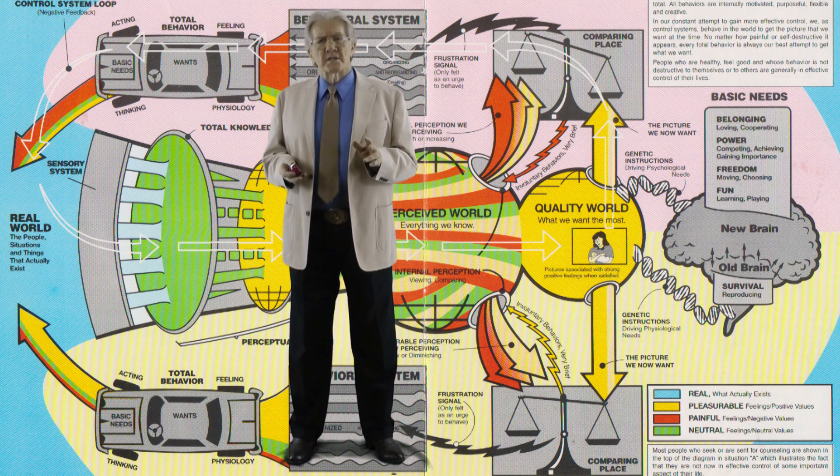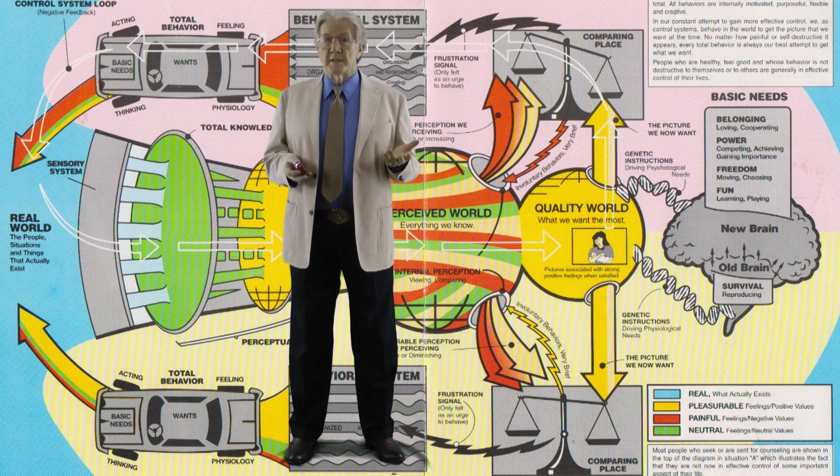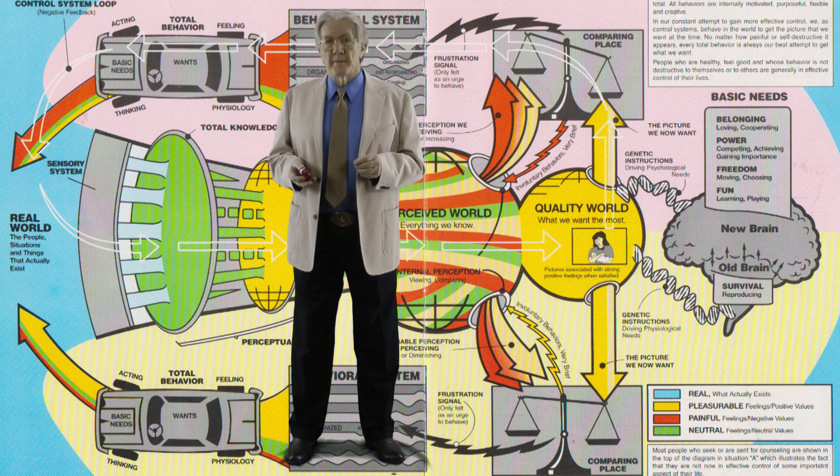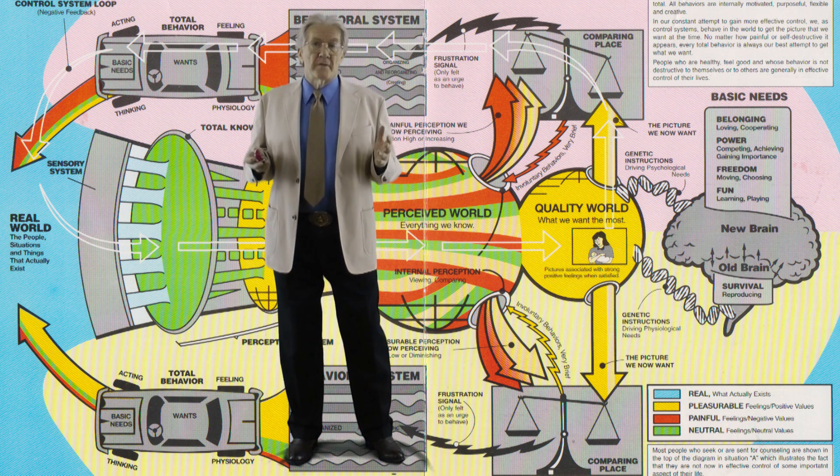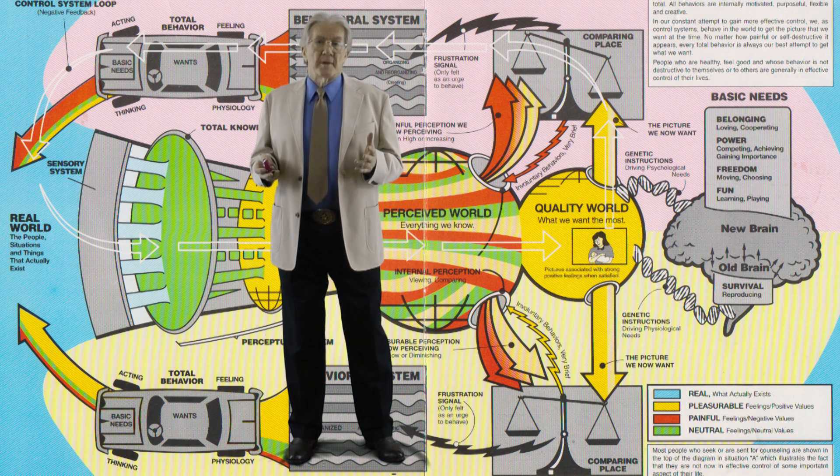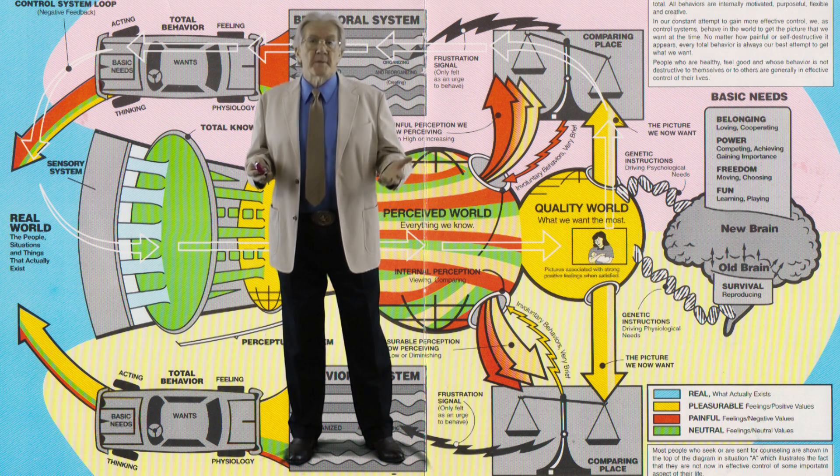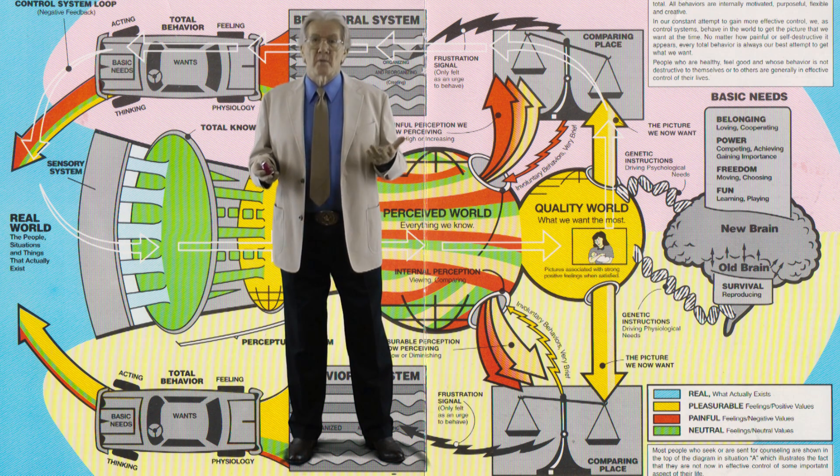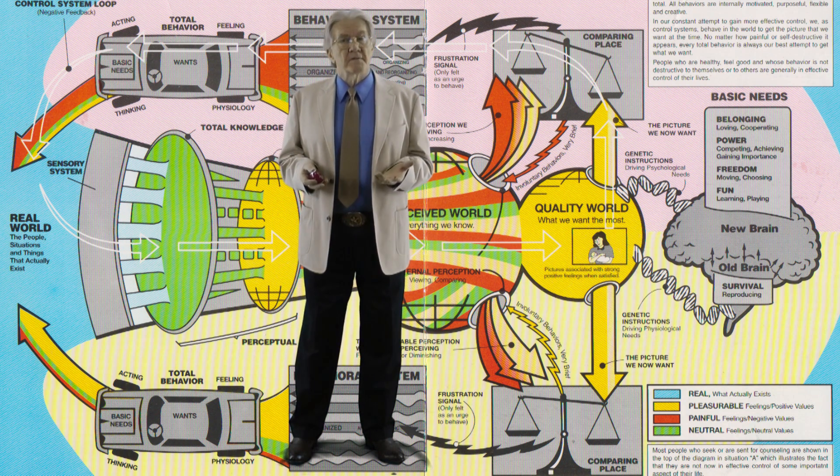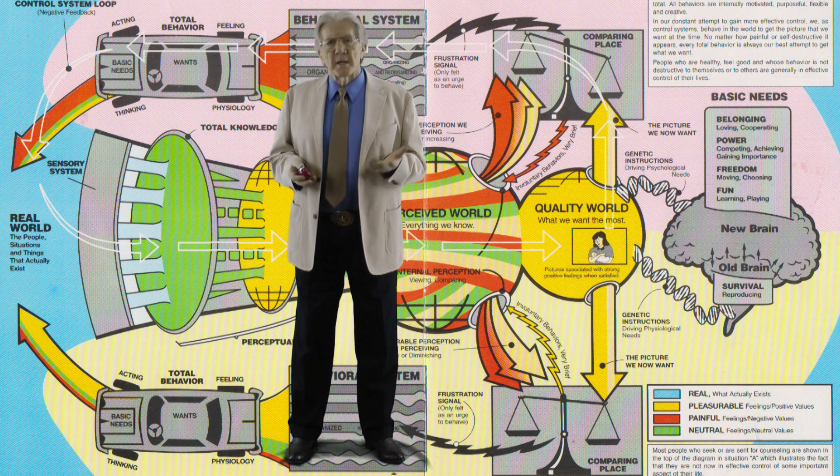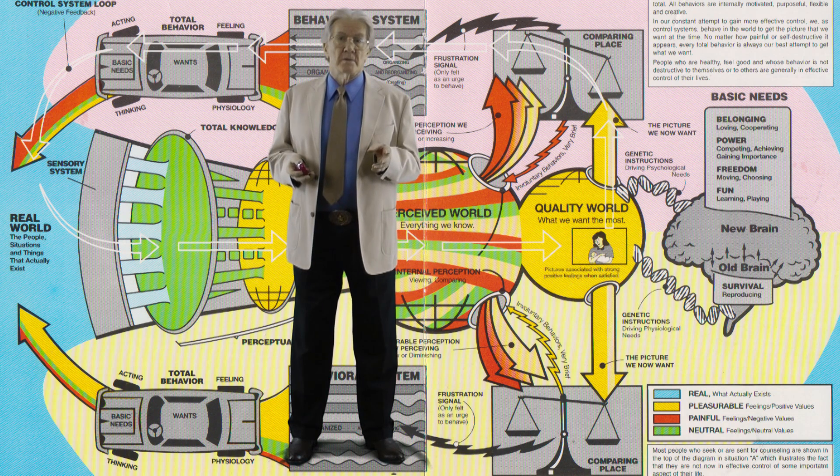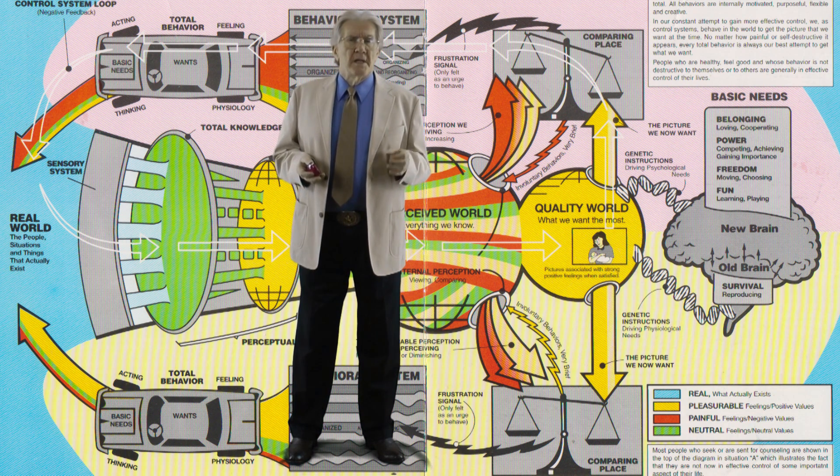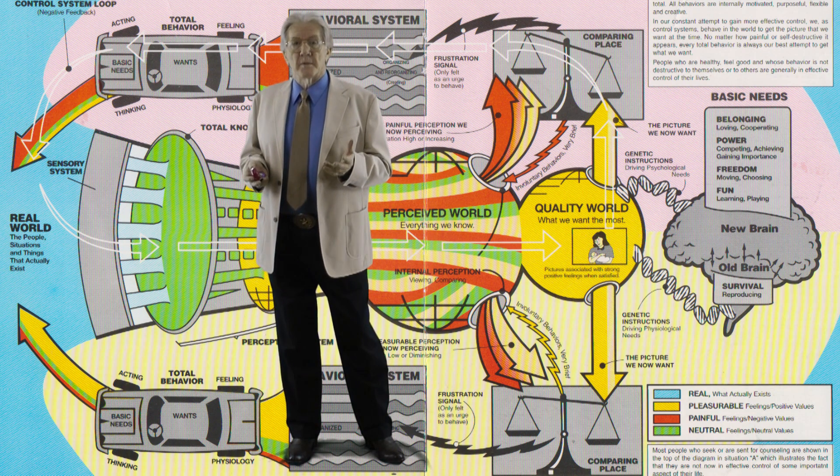So this perception, once constructed, may require a response or it may just need to be filed away as a constructed memory. In other words, we don't just record what we are experiencing as raw information. That raw information is shaped and colored and linked with previous experience along with what we have learned and the way we view our experience through our belief system. So this perception constructed within our brain is what we know of the real world and is more real to us than the real world. This process is very interesting and very important in shaping our understanding of why we do what we do.